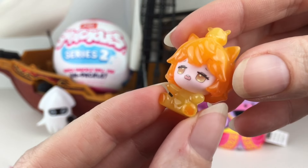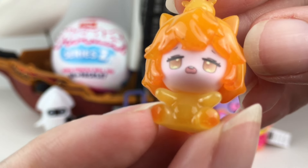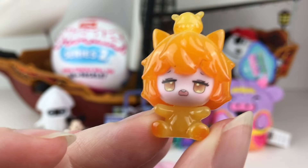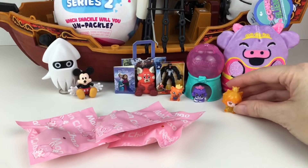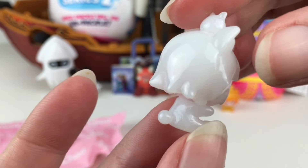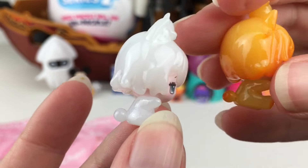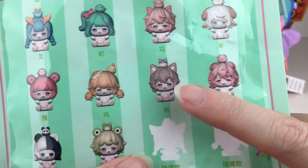I believe it's the tiger. They're sitting with their arms out. Let me try to find them on the checklist. The best match I came up with was actually the horse, but I could be wrong - it could be the dog. And they're such a fun size too. I like the different finishes. And then our next one is this cool pearl one, which also looks to be the same critter - or maybe this one is the dog. The only animal part is the top. The white one we opened was a color variation of the dog character, which looks really cute.